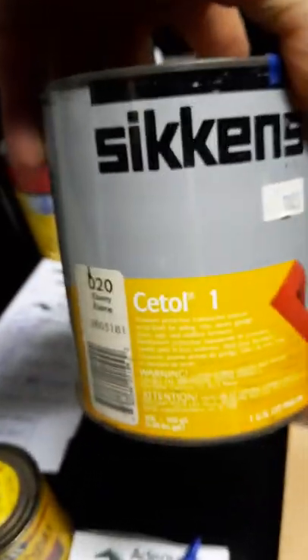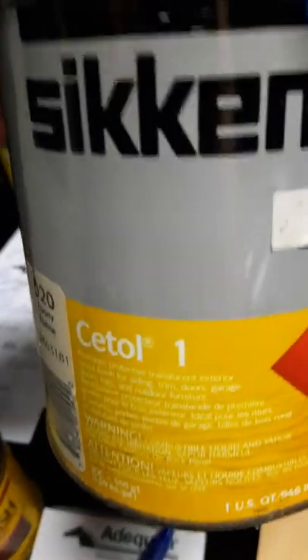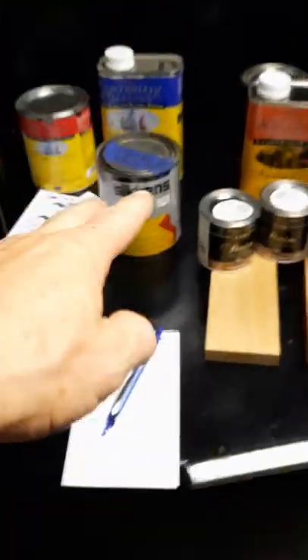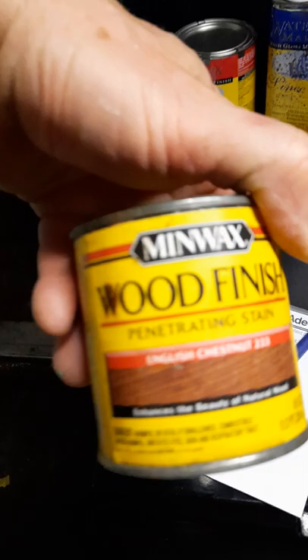Sikkens is a great finish — one of the best you've seen — but one better is Structures Wood Care. Go to structureswoodcare.com. If you're doing exterior wood, you're going to do two things: you're going to use Water Locks or you're going to use Structures. No Minwax, no Sikkens, no spar urethane, no Minwax spar varnish — shame on Sherwin-Williams for selling that — and shame on them even more for marine spar varnish.